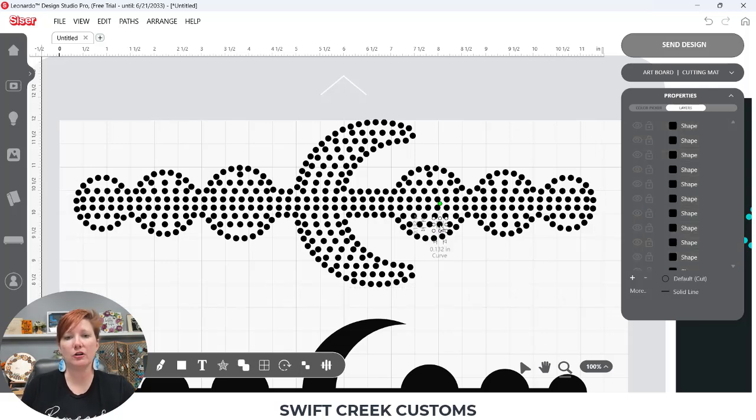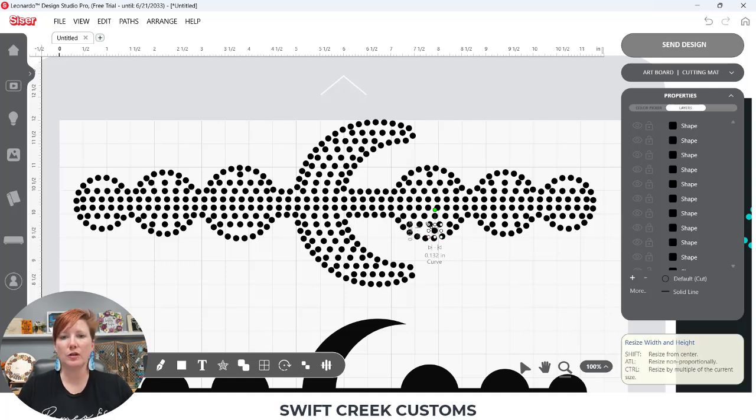You can come in here and you can select it. You can Control C, Control V and copy and paste. When you do that, you just want to keep in mind that if you are creating it for a rhinestone template, you want to have enough space between your circles that are being cut that it's not too close together. So then you are in charge of your actual spacing of your design.